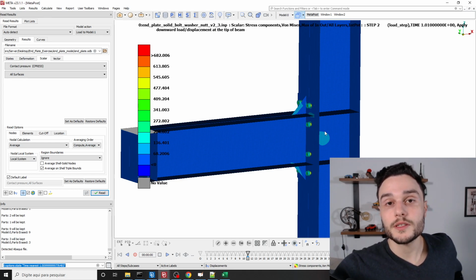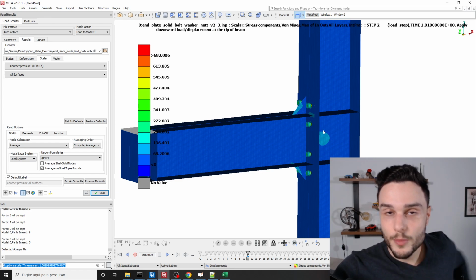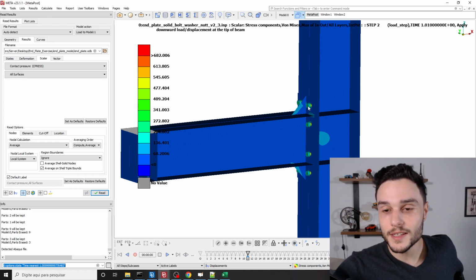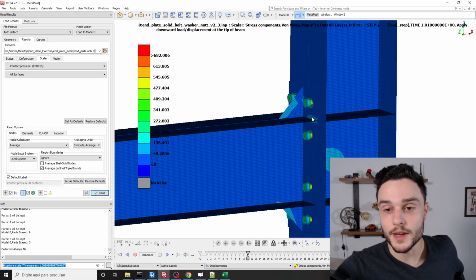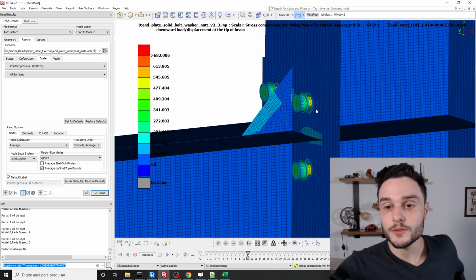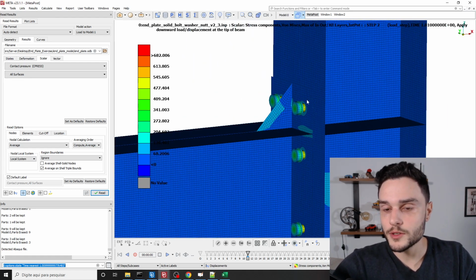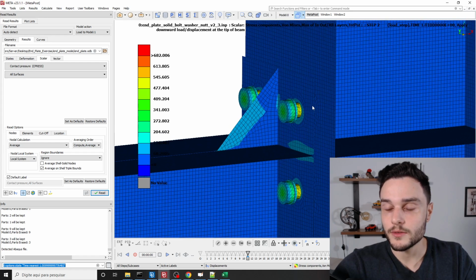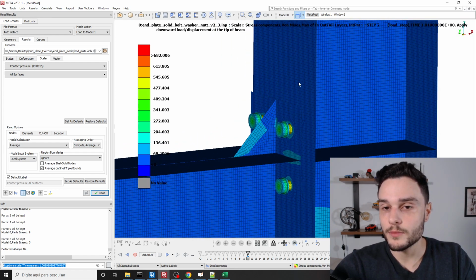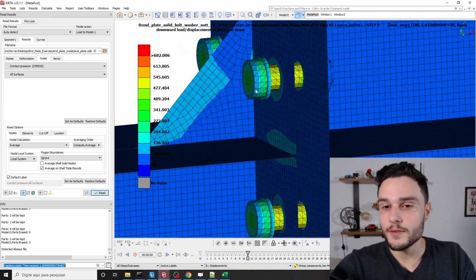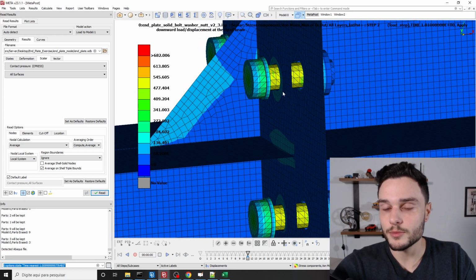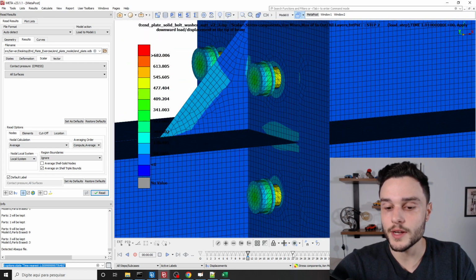Okay, there is just one last comment. I swear that this is the last comment, and this is very, very important, guys. This is what I was forgetting to tell you. You see that in this model, we have shell elements, right? For the end plate and for the column flange, and we have compression occurring in the end plate because of bolt pretension, right?